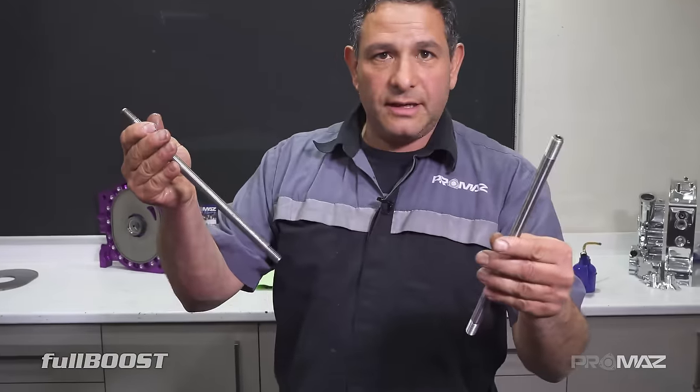I've already pre-assembled this engine before we assembled it tonight — I always do a dummy check to make sure everything's perfect. While I do a dummy check, I always do my end float, so the end float's already been done. We'll just assemble the front and then put the front cover on. I use umbracos because they're rated at 12.9 — the highest tensile you'll get. Three agga doggas for the flywheel.